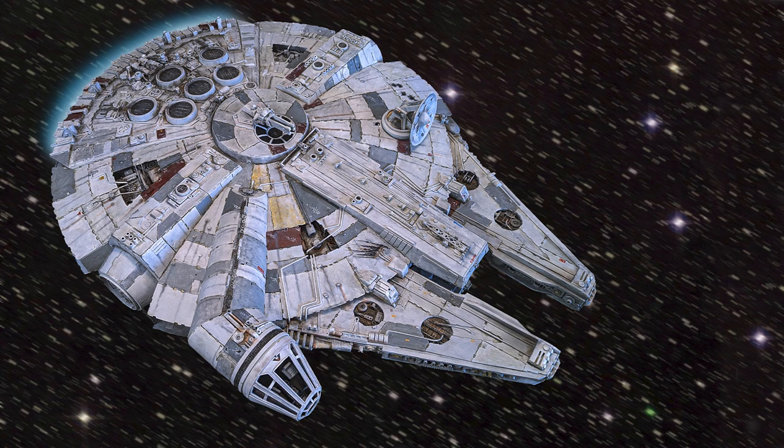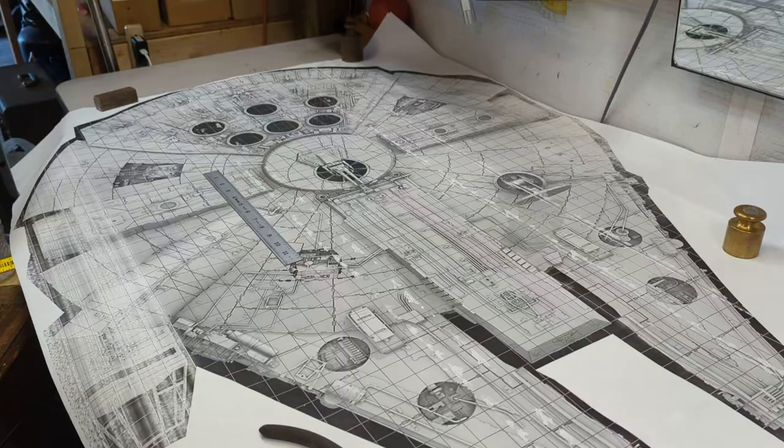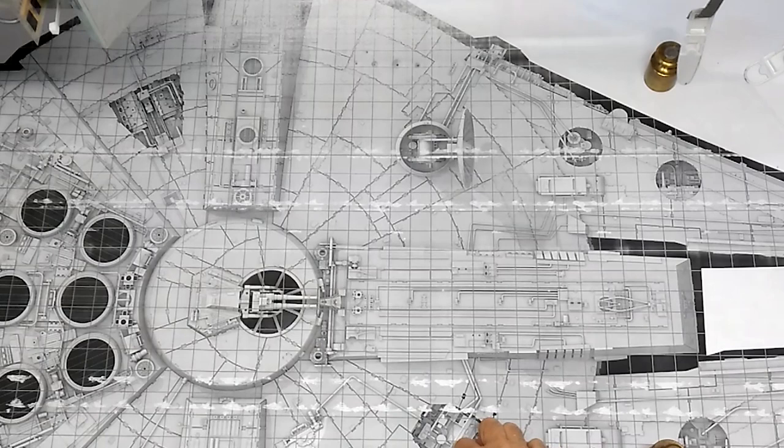Hi guys, this is Red Dog Props. We are going to scratch build the Millennium Falcon. Let's get to it. So, I downloaded a ton of Millennium Falcon images off the internet.